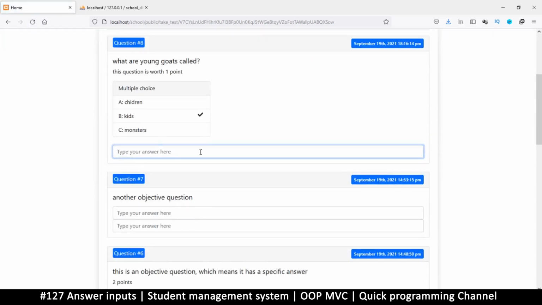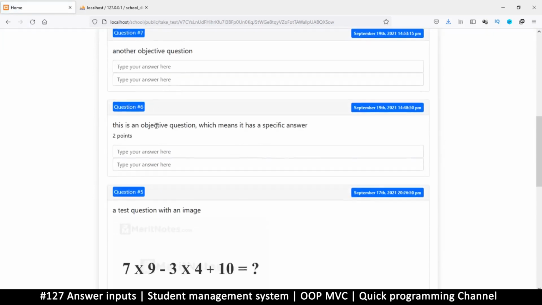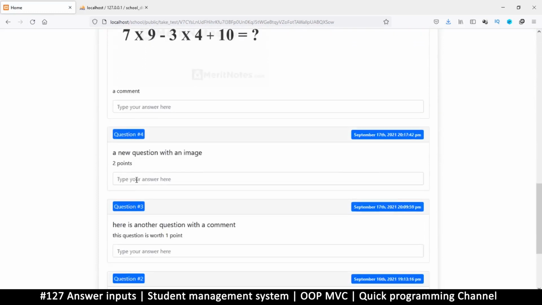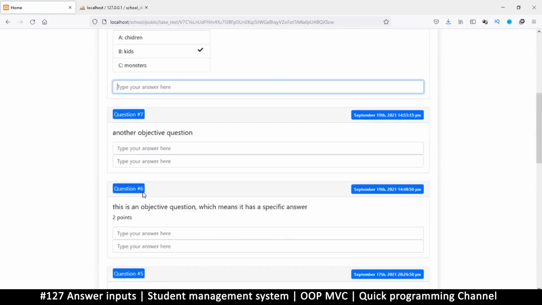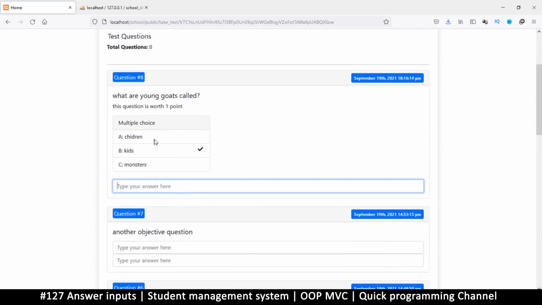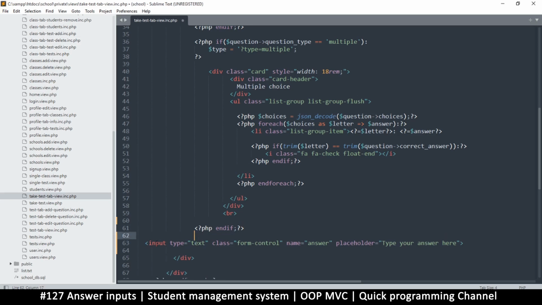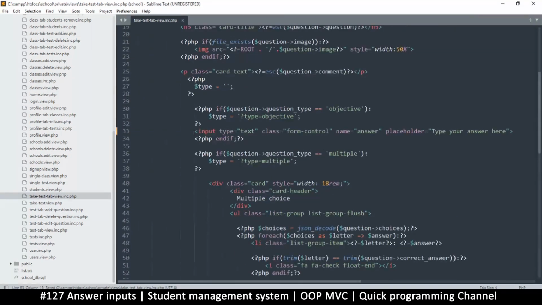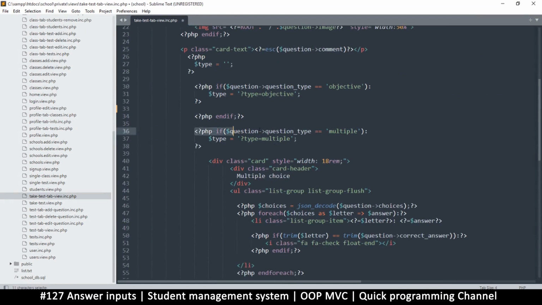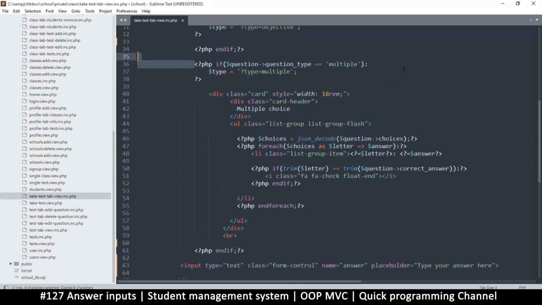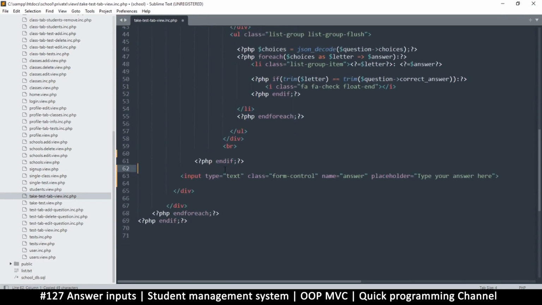So the problem is it puts it here as well. There, it's not a problem that there are two, but at least we have one on each one of these. The only problem is that it shows up in the multiple thing there, which is what I did not want. So no problem there. Let's just remove this input here. Instead, we're just going to put an anti-if statement down here to counter the other one. So copy. Let me put this one down here.